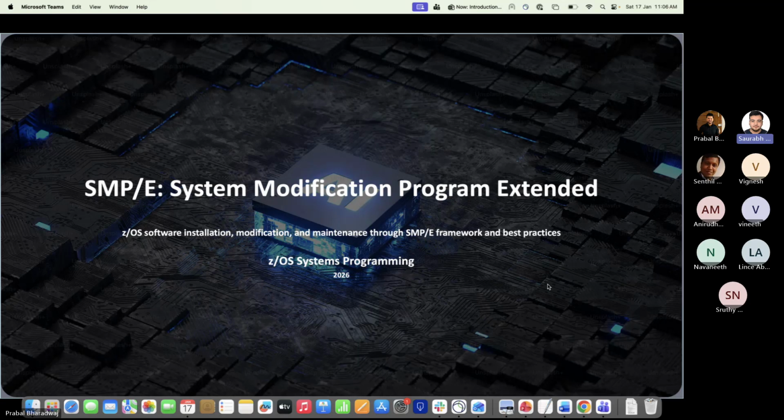So the goal today is to help you understand why SMP exists, how it works internally, and how we as system programmers actually use it in real production environments. We will start with the very basics, and then walk through the receive, apply, accept life cycle, along with some operational best practices we have to follow in day-to-day life, or all the time.